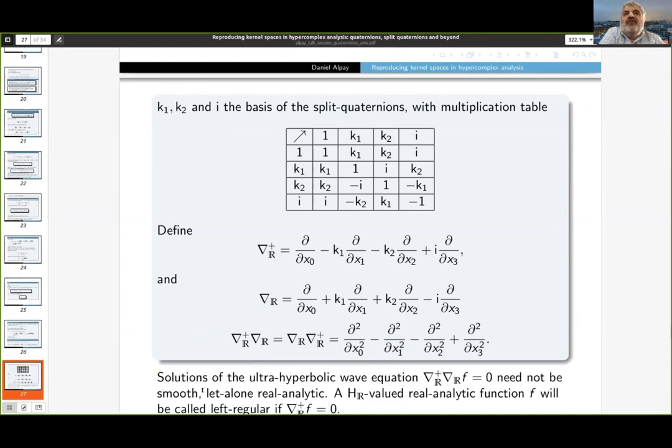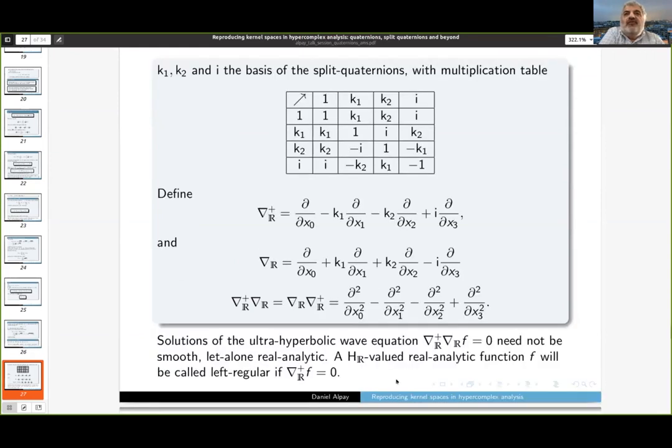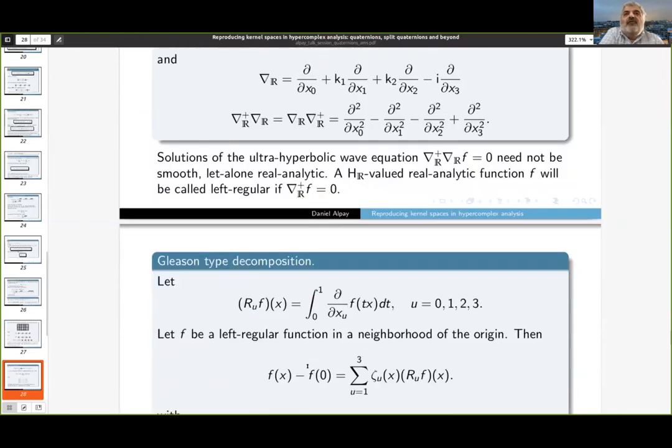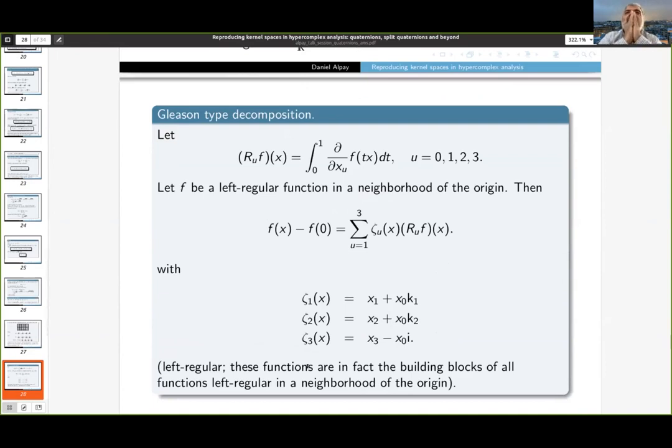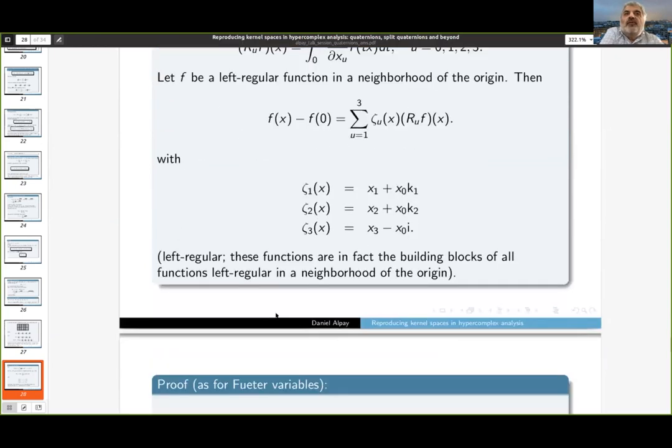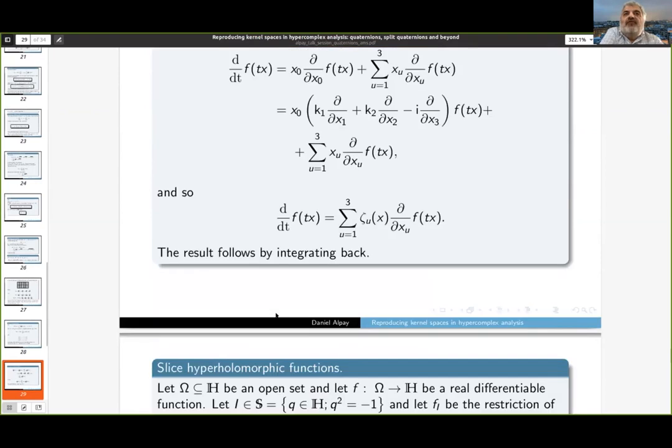Now the solutions need not be smooth and real analytic, but we will focus on the real analytic solutions of this equation. I will not write too many details, but you have the same characterization here, and you have new variables here. These are the Fueter type variables. And as I said, with Paiva and Struppa, we have a general setting where in every case we have different kinds of Fueter type variables. The proof is the same, so I will not go over it.